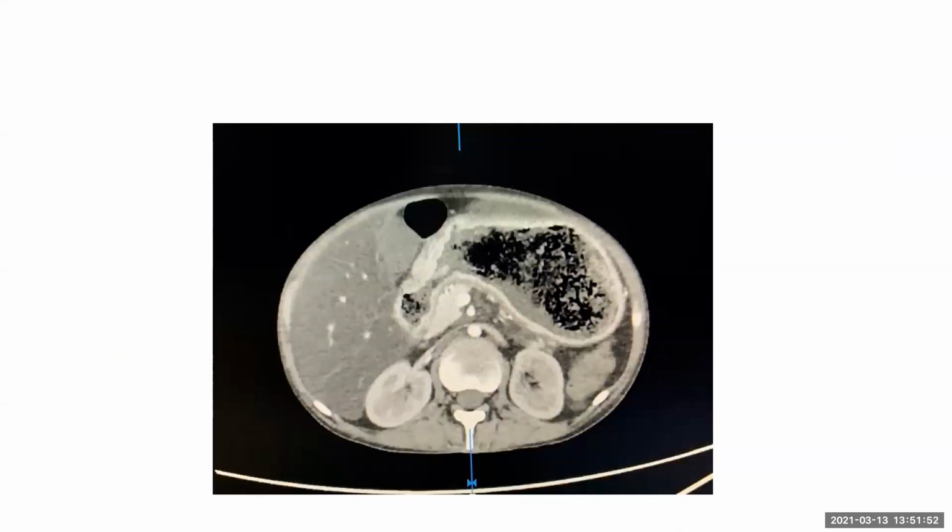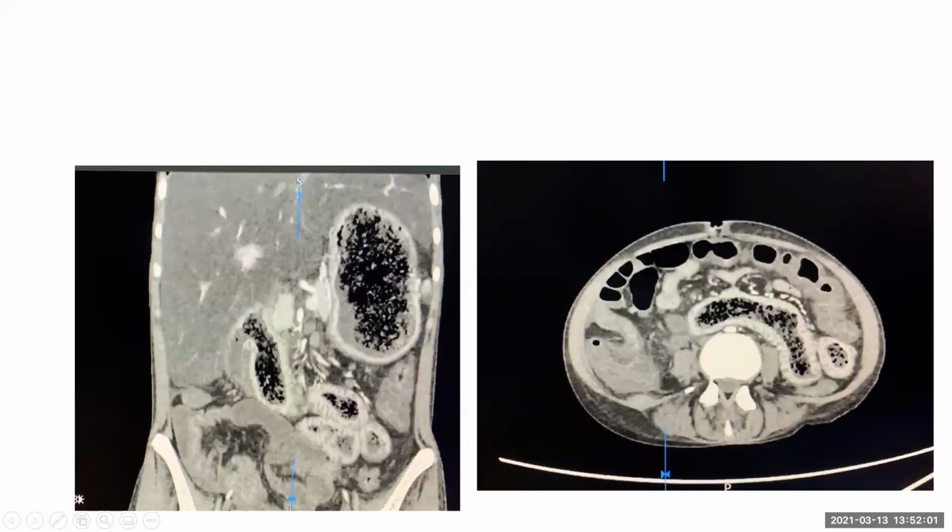So this is a CT scan abdomen. I hope you can appreciate these mottled lucencies in the stomach going along it to the pylorus. This is the coronal and the axial image. These lucencies are passing into the duodenum towards the left side into the jejunum. You can see these here. So this could be a bezoar, right? This was a subnormal patient, and she used to eat her hair. And then one day she presented with vomiting.